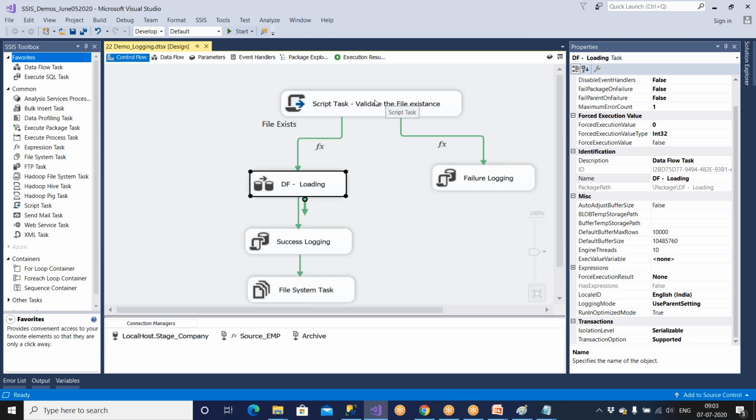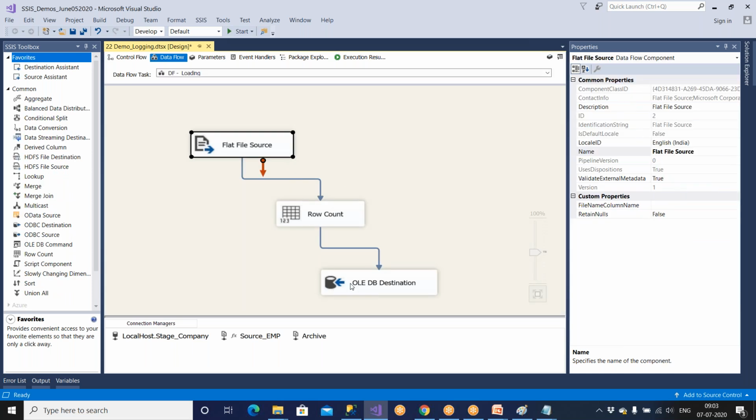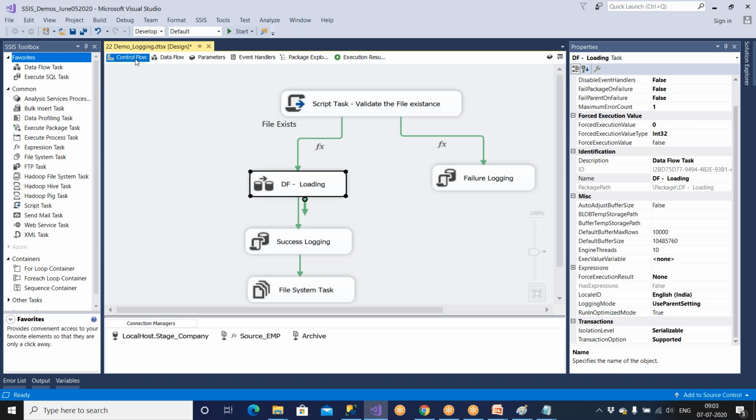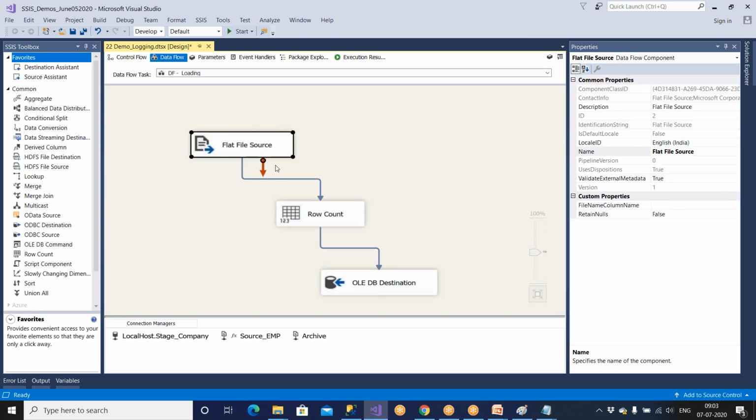So you can have some scripting task here. If the extension is .txt, call the first data flow, so it will be taking the data from here. If the extension is .xls, it will be calling the second data flow. Clear? Else you need to have one more data flow called XML. You need to create three data flows, and all the steps are again as they are. Only this will change. Drag and drop Excel here.